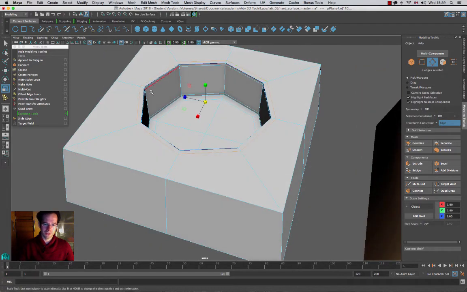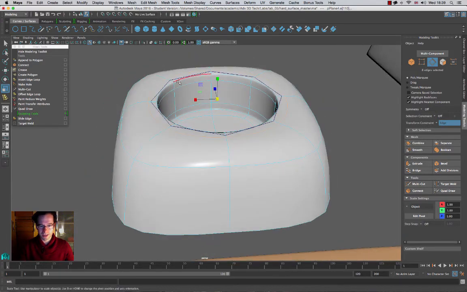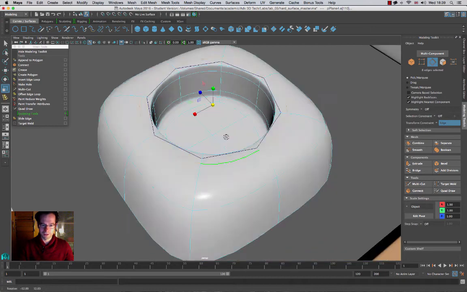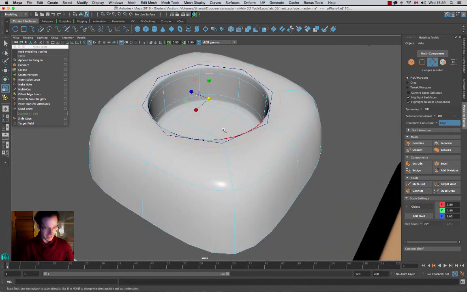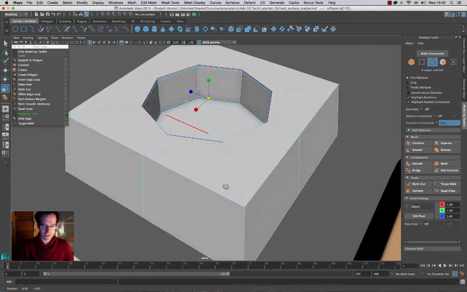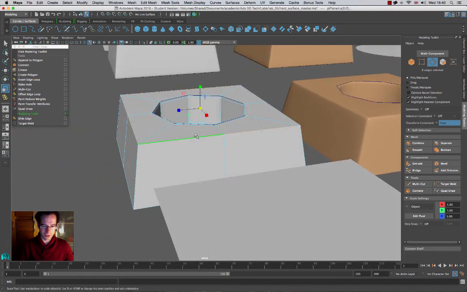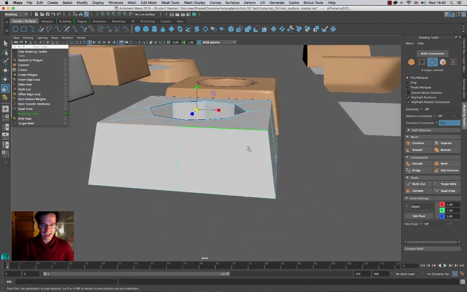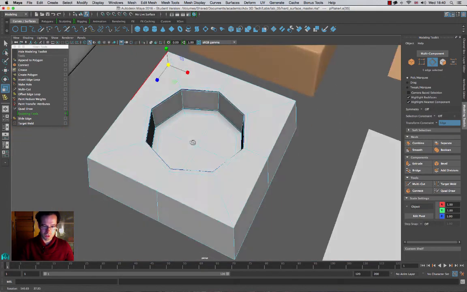And now that I've got these three edges again, when I smooth this out, I've added a little solid rim into my dog bowl type of construction over here as well. Again, what we want to do now is inset this edge over here to make it a nice rectangular shape. So what I need to do is add a little bit of hard surface to the top edge, and I'm going to have to add a little bit of hard surfacing to the edges as well.